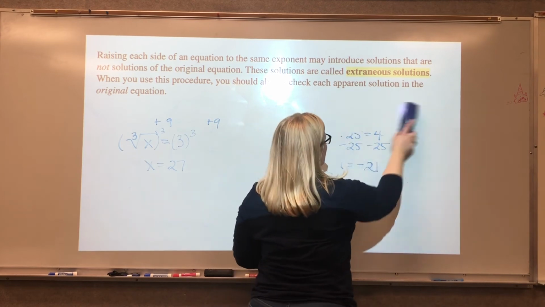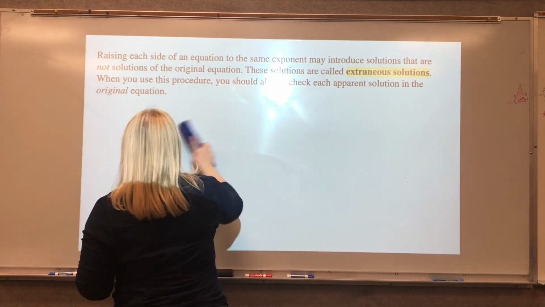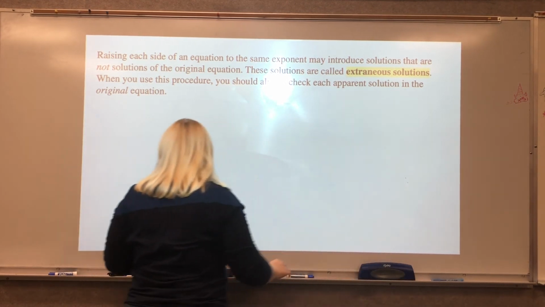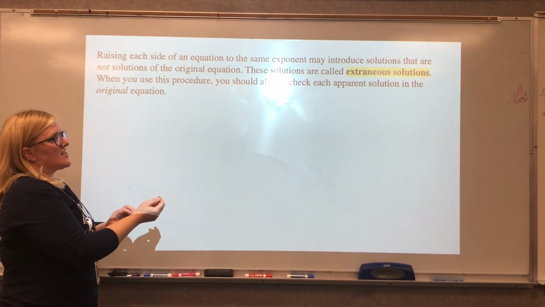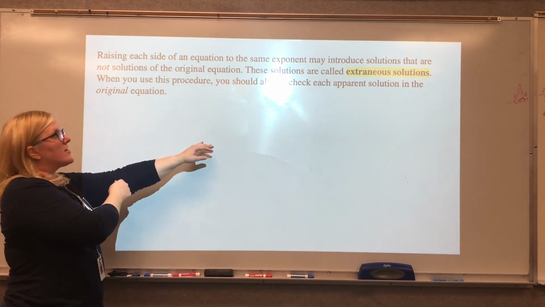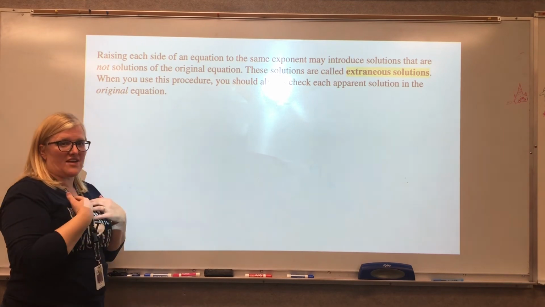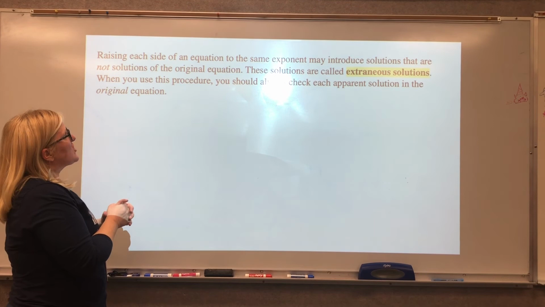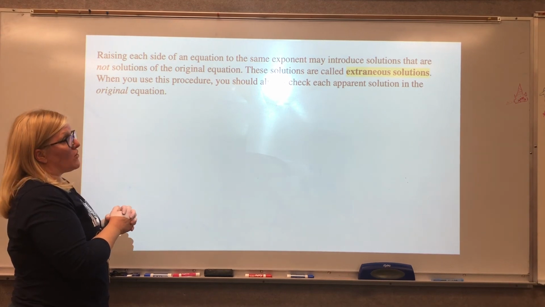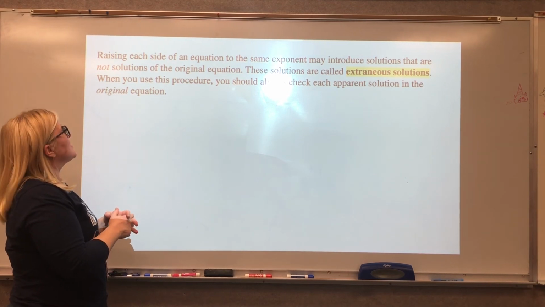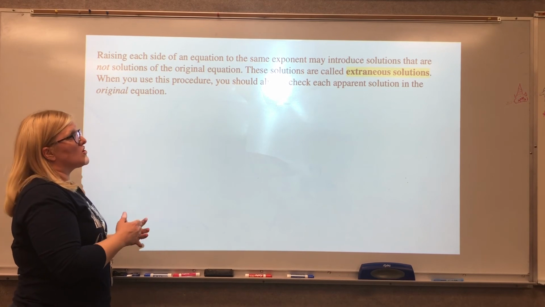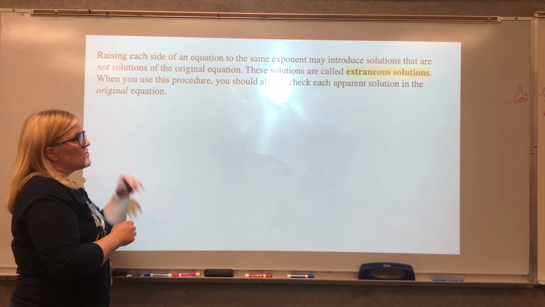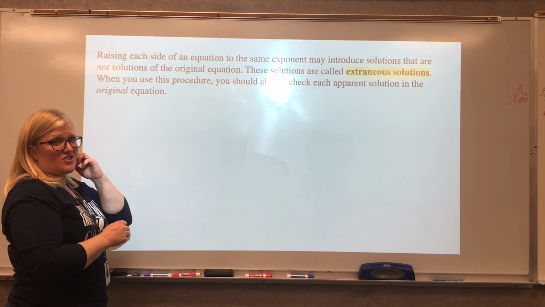They will get a little trickier. One thing that happens sometimes is we have something called an extraneous solution. And this is in your book. I'm going to give you my definition in a second, which is much easier than this. But raising each side of an equation to the same exponent may introduce solutions that are not solutions of the original equation. These solutions are called extraneous solutions.